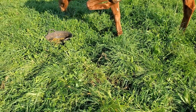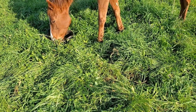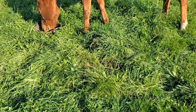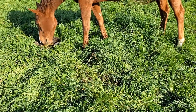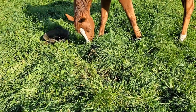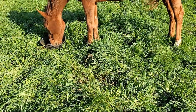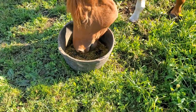The first time I fed Lady the Verm Oust, she didn't eat it the first day. She ate a little bit and then she walked away. And the next day I fed her a little bit less, and she ate almost the whole thing. And then the next time I fed it, she ate the whole thing. And since then, she hasn't had any problem. They do really well on this, so that's how I feed the Verm Oust to my horses.